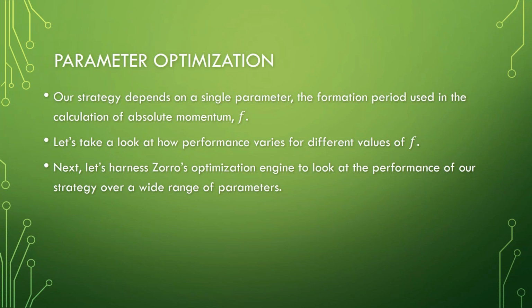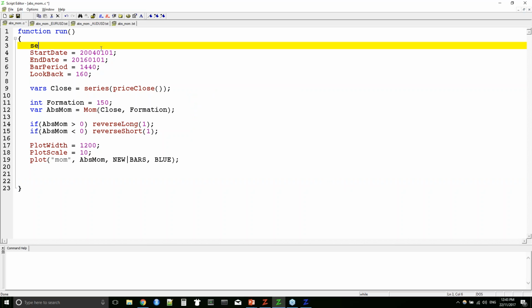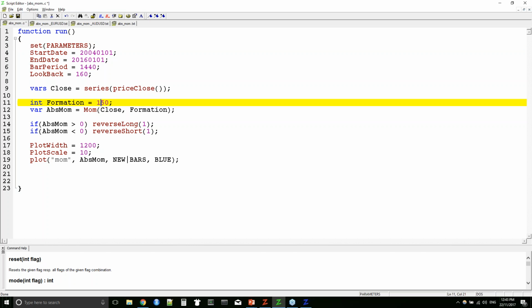So I'm just going to briefly show you how that works. The first thing I need to do is have this line of code which puts Zorro into optimization mode. And now I replace the value of my formation period with Zorro's optimize function.